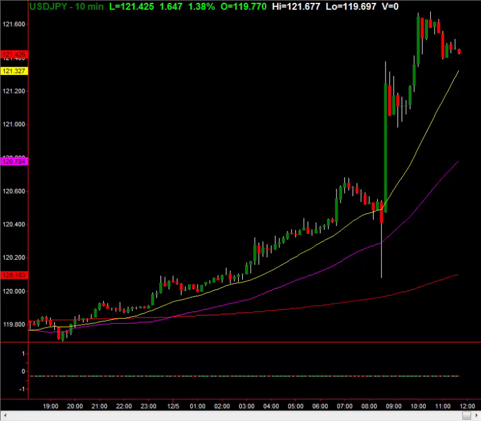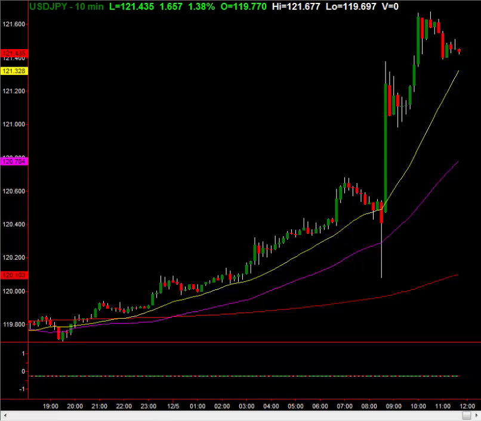What we're looking at here is the dollar yen. This is a currency chart, the dollar versus the yen. You can see the dollar has just been on a tear today against the yen. It all started with the jobs report that came out stronger than expected. That insinuates that the Federal Reserve will be raising interest rates, thus strengthening the dollar, and therefore the yen in comparison has fallen while the dollar has shot up.